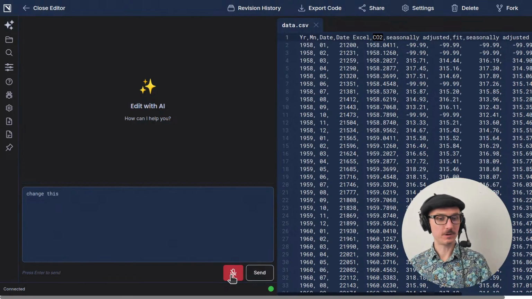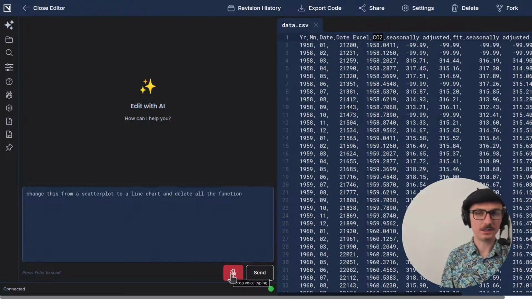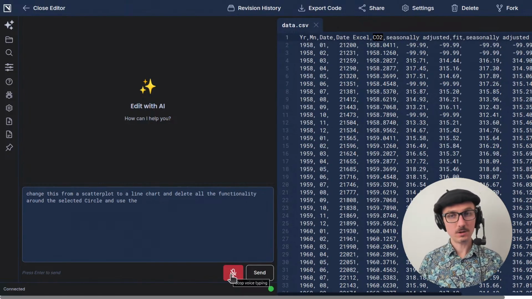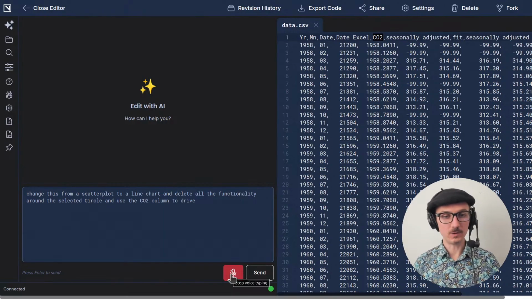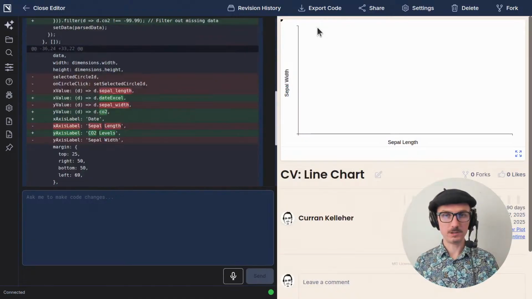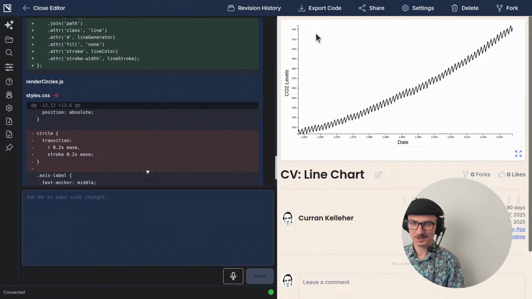Change this from a scatter plot to a line chart and delete all the functionality around the selected circle and use the CO2 column to drive the Y value. I'll send this off, see what it does. Okay, it works. Amazing.